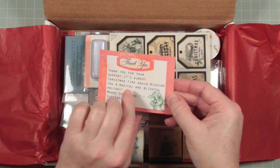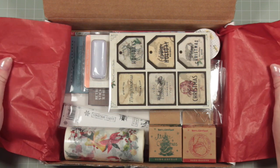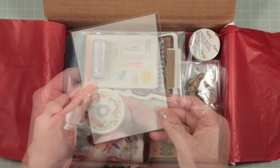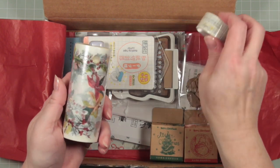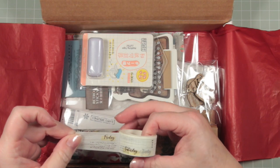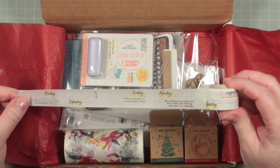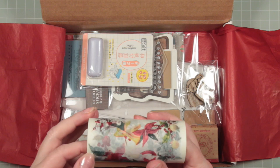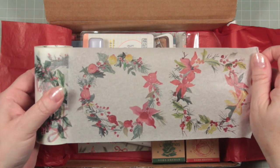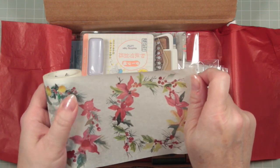You have a nice welcome from Amanda which is really pretty. Everything is wrapped in this lovely deep red tissue paper, and these stickers I believe are unique to Amanda. There are two washi tapes in this kit: a very wide one and a narrow one. The narrow one has days of the week written on it and also has little extra sayings, so that's going to be great for journaling. The wide one has beautiful Christmassy colours with lots of wreaths on it — isn't that just beautiful? It has a lovely matte finish and feels very strong and quite robust.